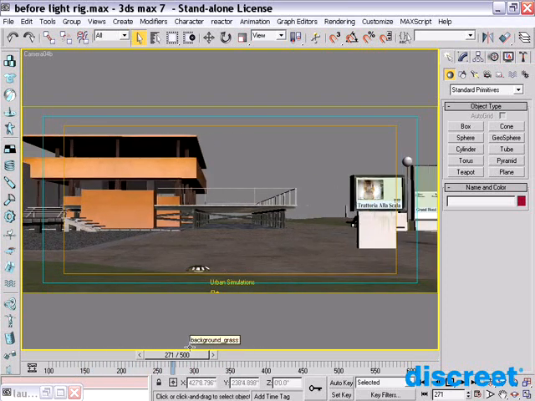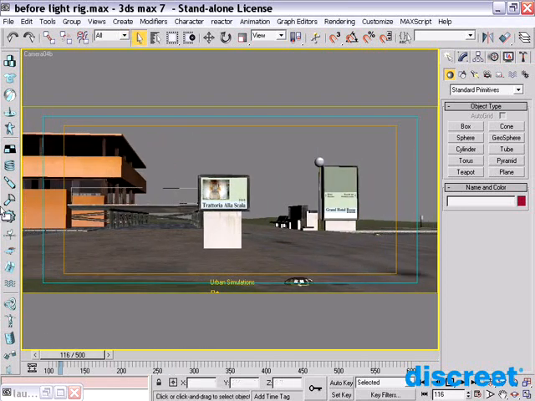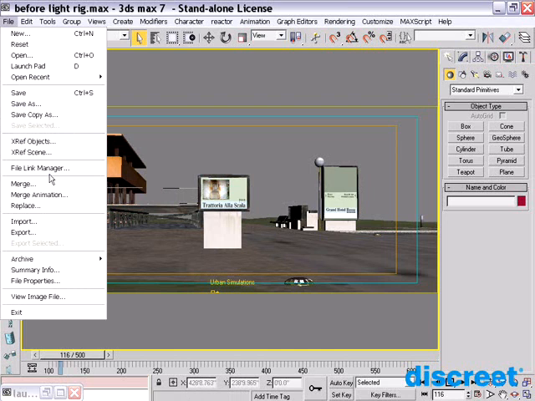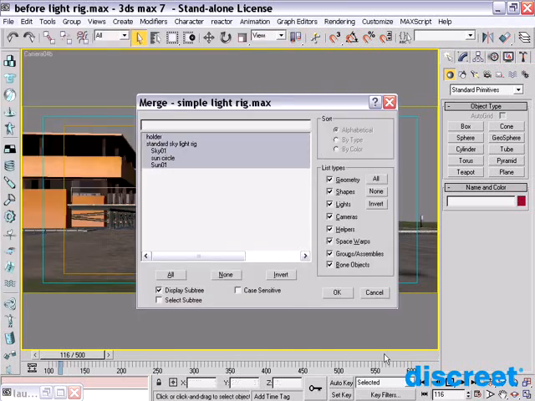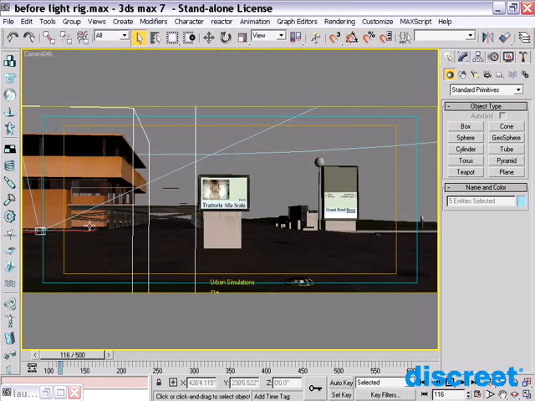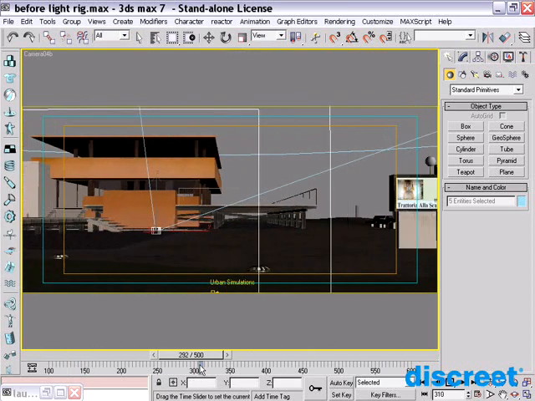Now this is a not uncommon workflow, to actually go and create multiple lighting rigs for your different environments. For instance, if I do a lot of different outdoor lighting for design visualization, I may have 2 or 3 different outdoor light rigs set up to adjust for different types of setups that I might want. This way I don't have to go and rebuild these light rigs every single time I set up a new scene. So in this case, let's just go in and hit File Merge. I'm going to grab my light rig, and here are the objects involved in it. So they're all dropped into the scene now, and I can shuttle around.